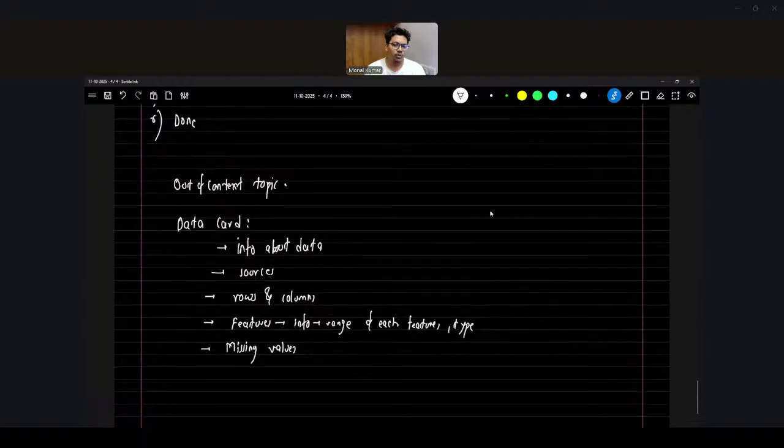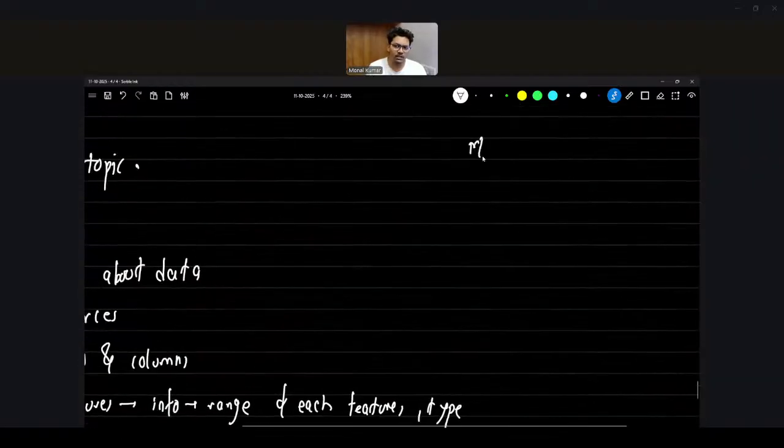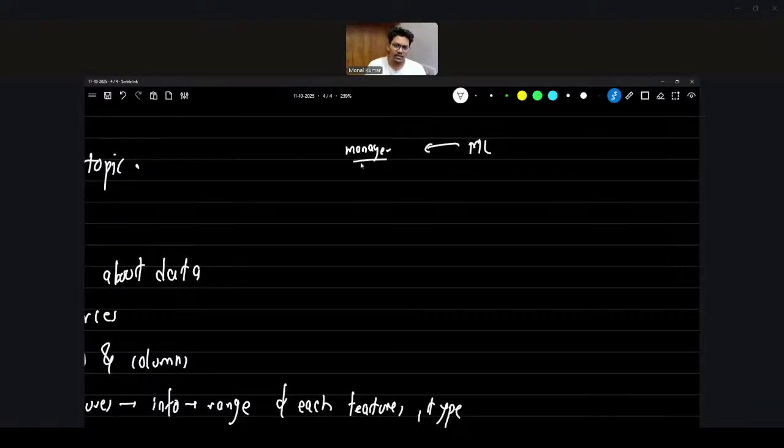So what you as a machine learning engineer are going to do is ask your manager that now I'm starting on a project and I require some data. Your manager is going to give you a link of the data. It can be in an Amazon S3 bucket, or any other closed source, private data.